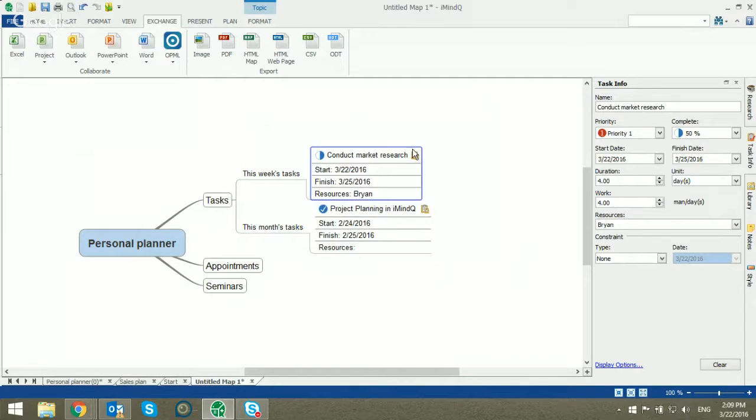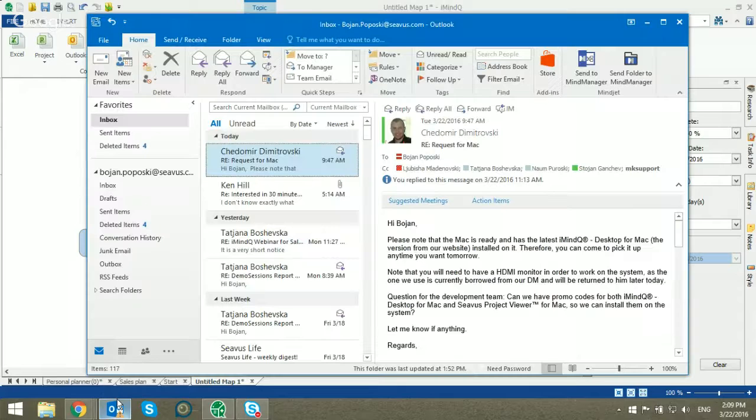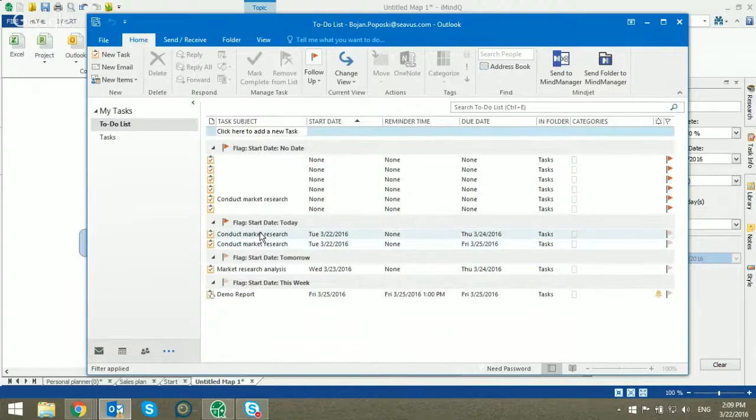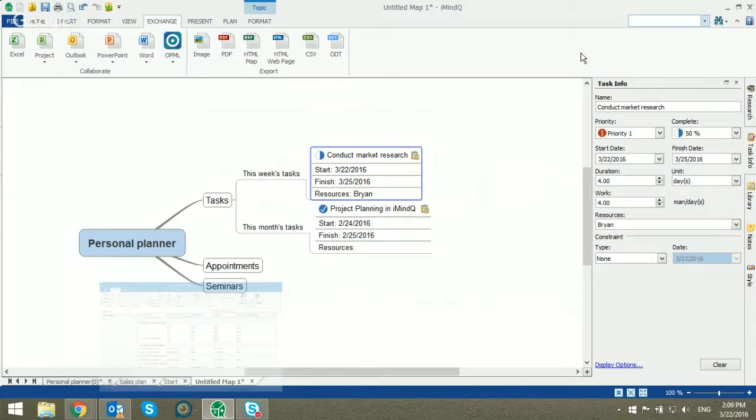When I click OK, and when I go to MS Outlook to my tasks, I have this conduct market research task immediately inserted in MS Outlook. So I have the task also in iMindQ and in MS Outlook as well.